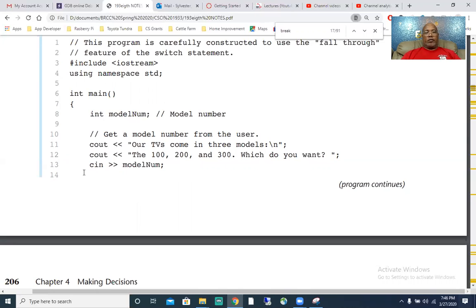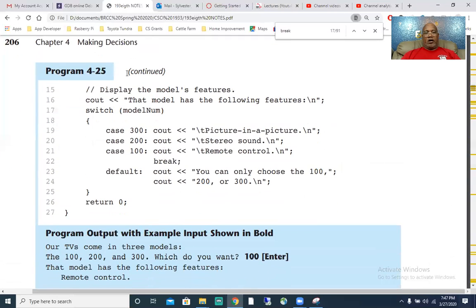So it says, cout, our TV comes with three models. cout the 100, 200, and 300. Which do you want? And then it says cin model. So you put in the model. If you put 100, if we go down here, what would happen is it would say cout the model of the, and it says that model has the following features.